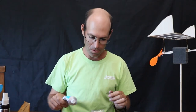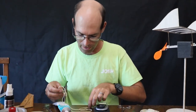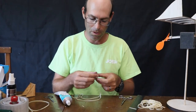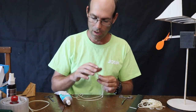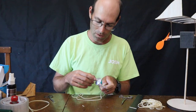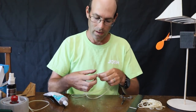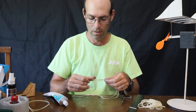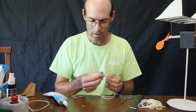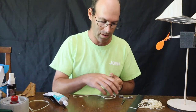Take some of your rubber lubricant now. Slide this guy out of the way. It's very important. The rubber lubricant does add to the weight of your rubber motor, so you have to wipe it clean before weigh-in usually. Now what I'm going to do is put a tiny bit of rubber lubricant on my fingers here. I'm going to spread it along this piece of rubber real quick. The purpose of this is to keep the rubber from cutting into itself when you tie the knot.